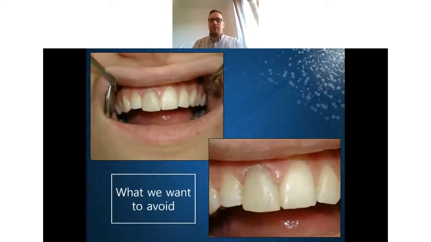The problem is that the whole crown is composite resin. And the material that I was using was too transparent. So what happens is that it's not actually dark, but the darkness inside the mouth goes through the material, and that's why it seems this way. This is something that we all want to avoid.